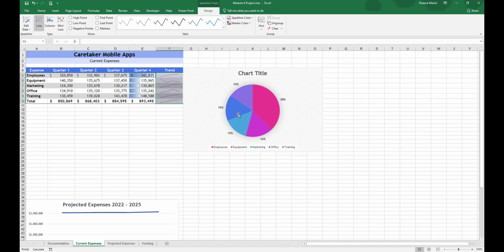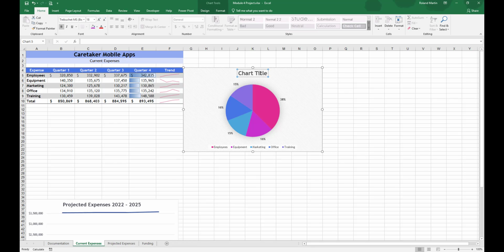Now if we look over here in our range of G4 through O22, we can see that, as we inherited this workbook from someone else, we have a pie chart that was created, and it's comparing how each type of expense relates to the overall total expenses. Let's modify this chart a little bit and make it more meaningful. A chart title would definitely help here, so that anyone that follows us would know what they're looking at. So let's change this chart title. We're going to call this quarter 1 expenses.